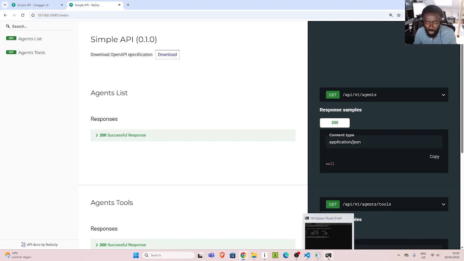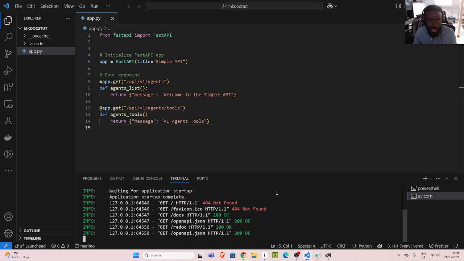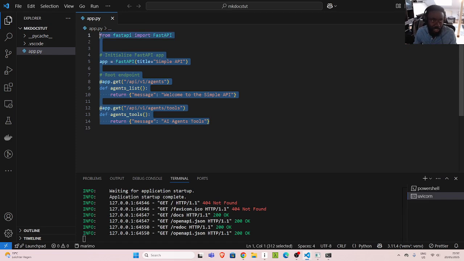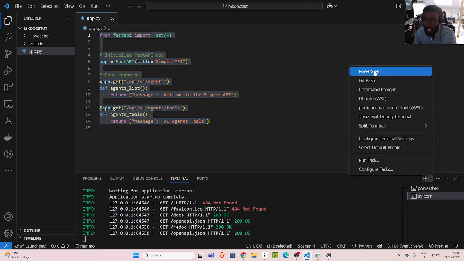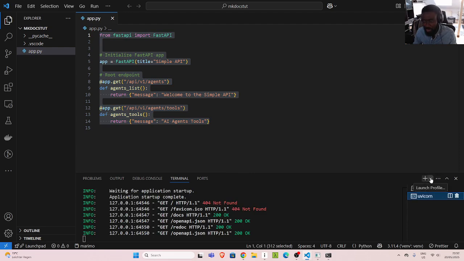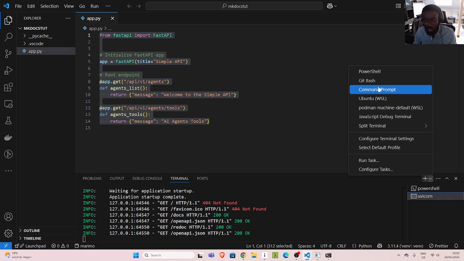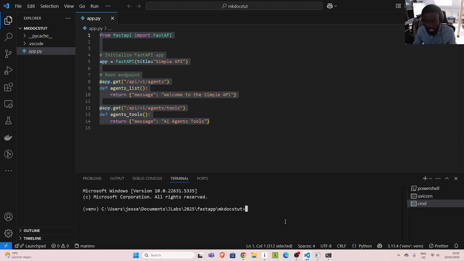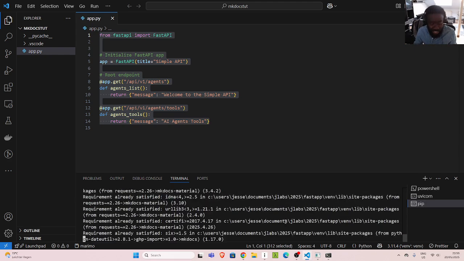So I'll go back to my VS Code, and inside here I have my simple, very basic app, right? So I'll create my documentation. Let's open PowerShell, or you can open any of the terminal editors. Let's go with command prompt. Then inside my location, I need to install some packages. So let's install MkDocs: pip install mkdocs, and then mkdocs-material, because we want to use the Material design theme for our app.